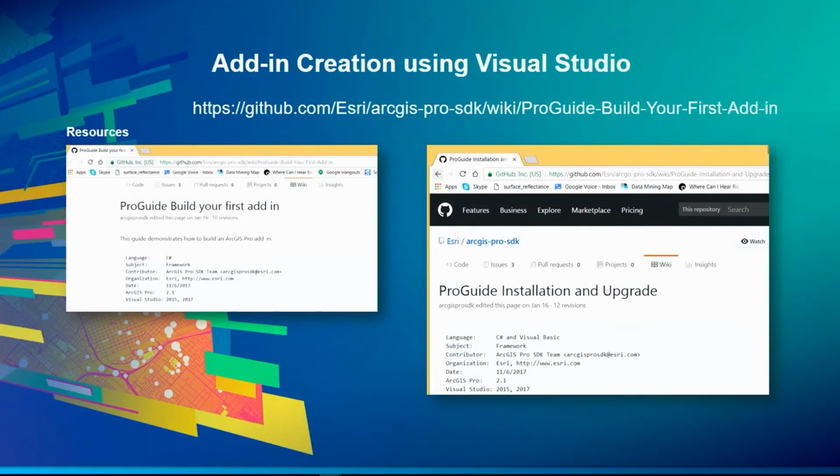Now this is really important before we move on. If you've never created an add-in, this is a really important link. This link will walk you through a step-by-step process of creating an add-in using Visual Studio. By the time you get through this one, you should have a pretty good sense of how to get it done from start to finish, and then you just use that knowledge to expand. So if you haven't taken a picture and you need this, make sure you go ahead and do that. All right, and we can come back to this later if you need the link again.